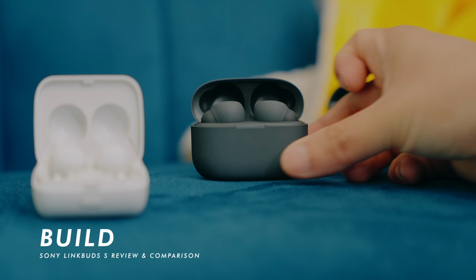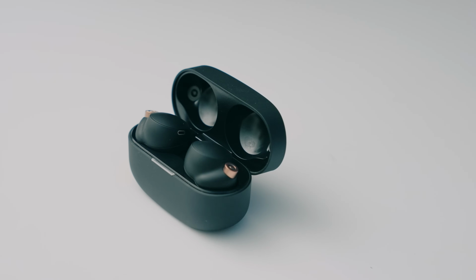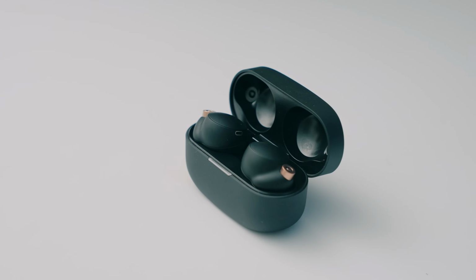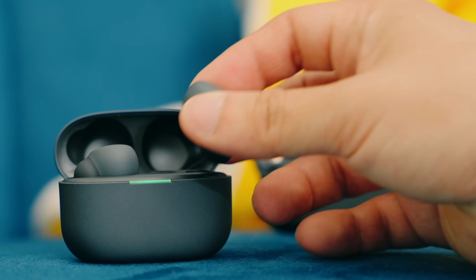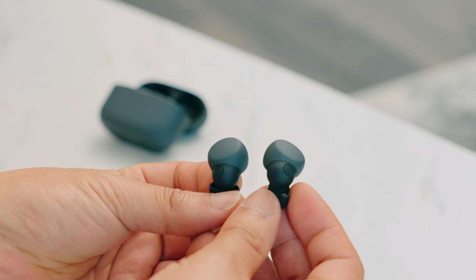Sitting a step above the $179 donut-shaped Sony LinkBuds and a step below the $279 Sony WF-1000XM4s, the $200 Sony LinkBuds S are technically the smallest ANC-enabled earbuds out on the market. When I initially saw their ladybug-looking design, I thought, wow, that's way smaller than the huge Sony earbud design that we usually see from them.